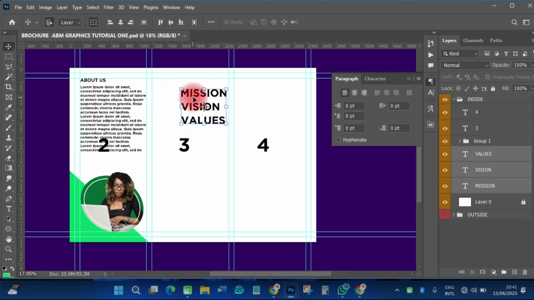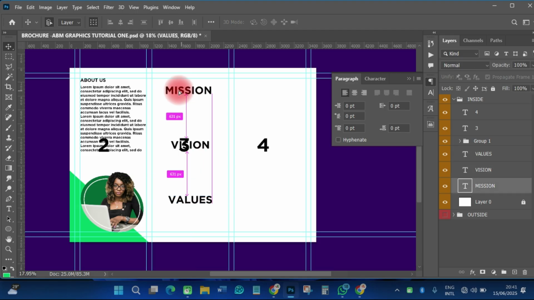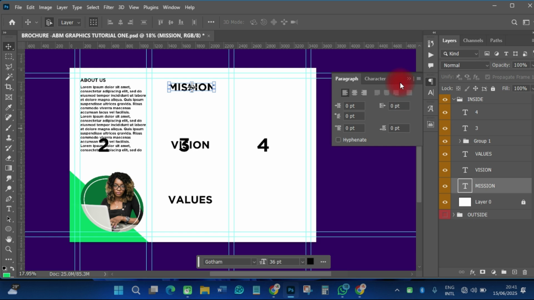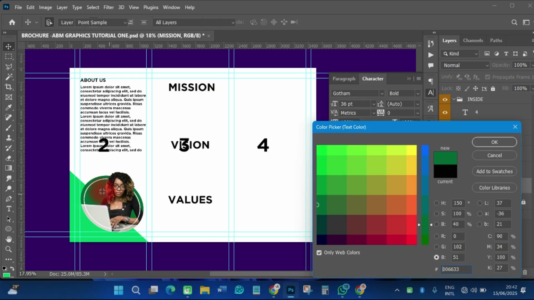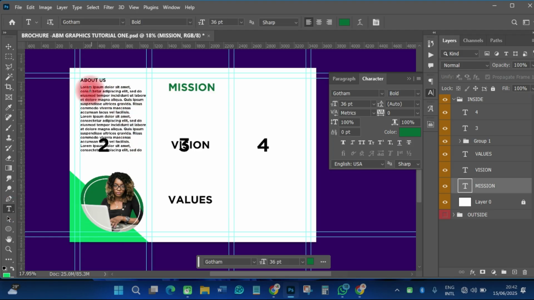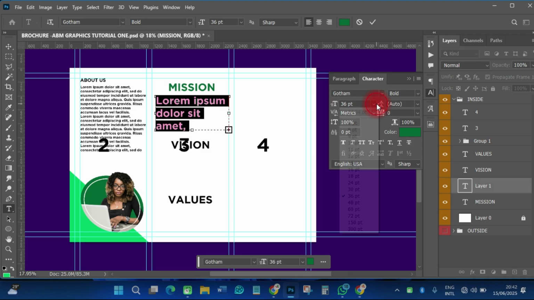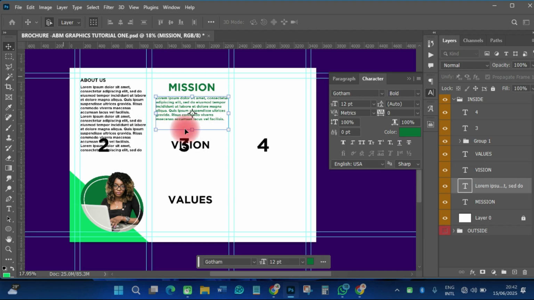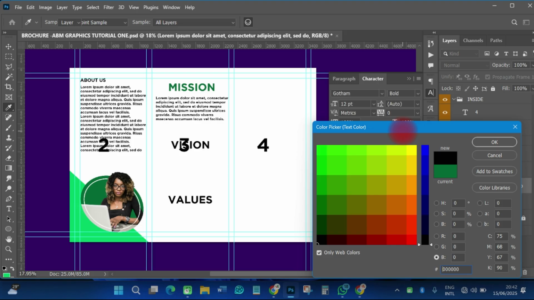You get that? Yes. So if I have something like this, this should come somewhere here, and this should come somewhere here, and then I'll have something like this over here, and then I'm just going to change the color to this particular color over there, and then the same thing I did to the about us. I'm just going to pull out something like this, and then I'll use this. So with that, I'm just going to change the size to 6, to 12 rather, and that's okay.